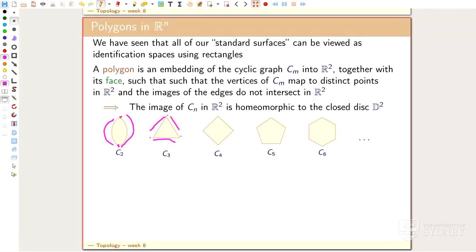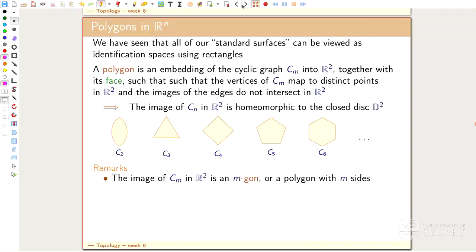Right? And that's it. And that's what I call a polygon. It kind of makes sense to call it a polygon. And it turns out that all surfaces can be described using polygons only, one polygon only. And that's just really the statement we are up for right now. And then if we understand that step, that all surfaces are given by polygons, then we can try to classify them, because then it's only a kind of Euclidean type combinatorics of just staring at polygons, which is somewhat much easier than trying to imagine high-dimensional spaces.